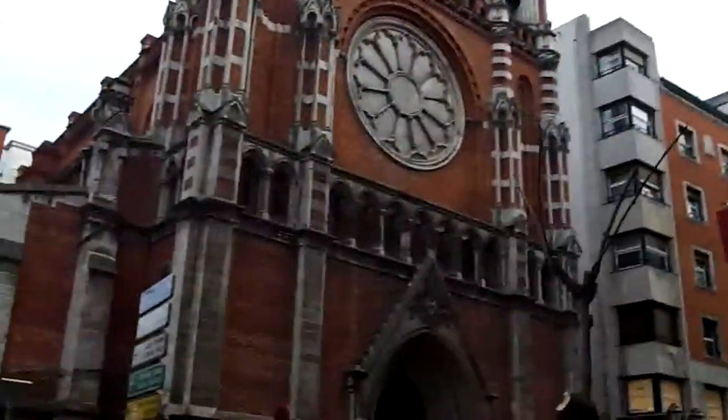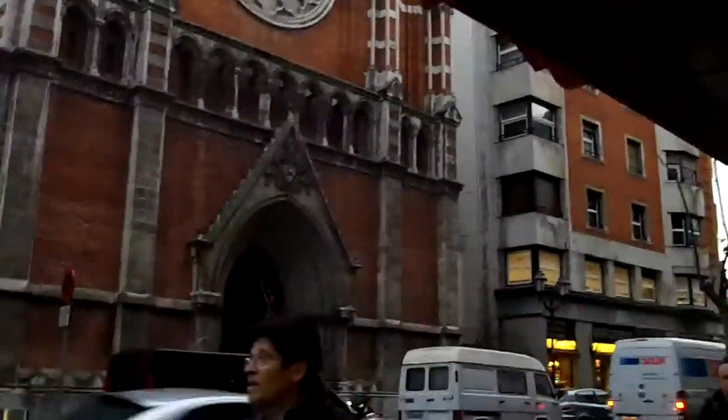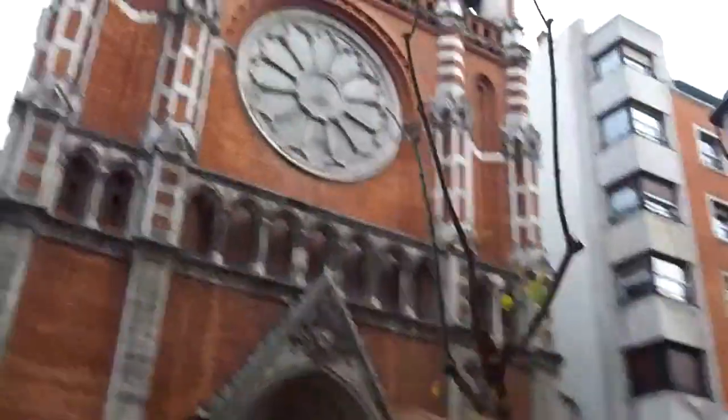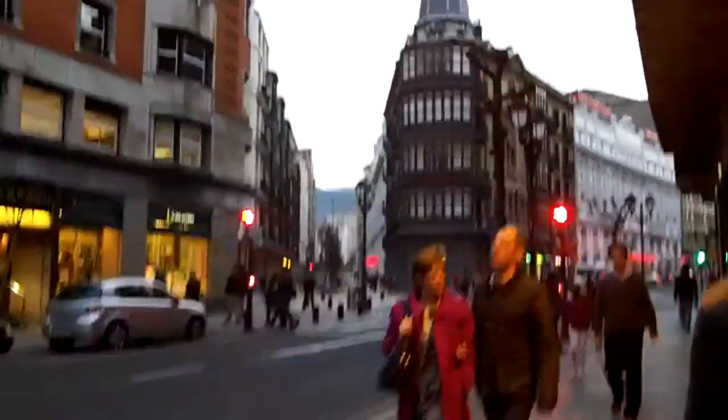Gareth and I were just commenting that this building here looks like something straight out of Dundalk. And it's right. Red brick buildings are very common. I think it's very beautiful with its architecture. He doesn't like it. He's shaking his head. I'm not allowed to put him on camera so you can't see him shaking his head. Now he's looking disgruntled because I've outed him now on YouTube.